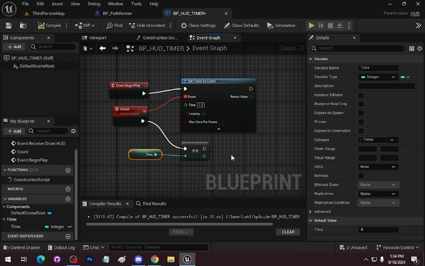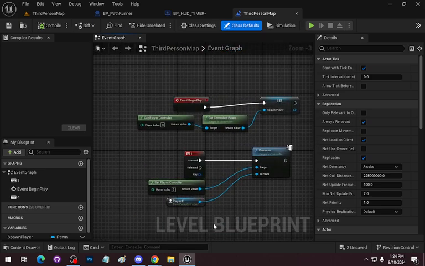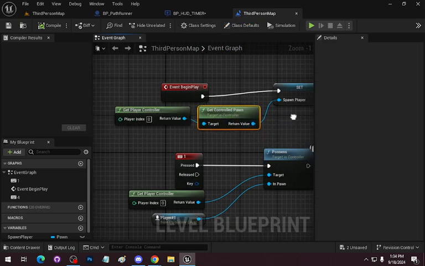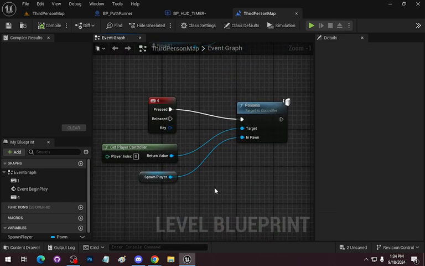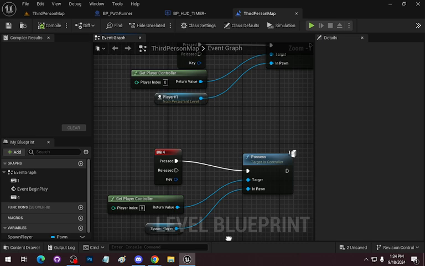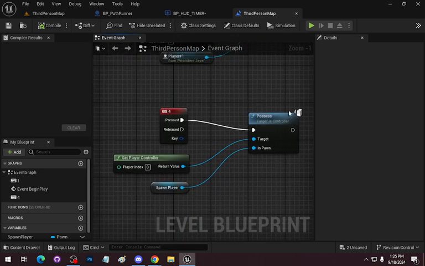All right, so I've shown you how possession works, how to get input. I've shown you the enhanced input system. Extra credit if you go with the enhanced input system over the nodes for the 1, 2, 3, 4 keys. Let's go to the level blueprint. Again, I showed you how to get the pawn that was spawned in the world, and I've used that down here so I can go back to it. So this is extra credit.